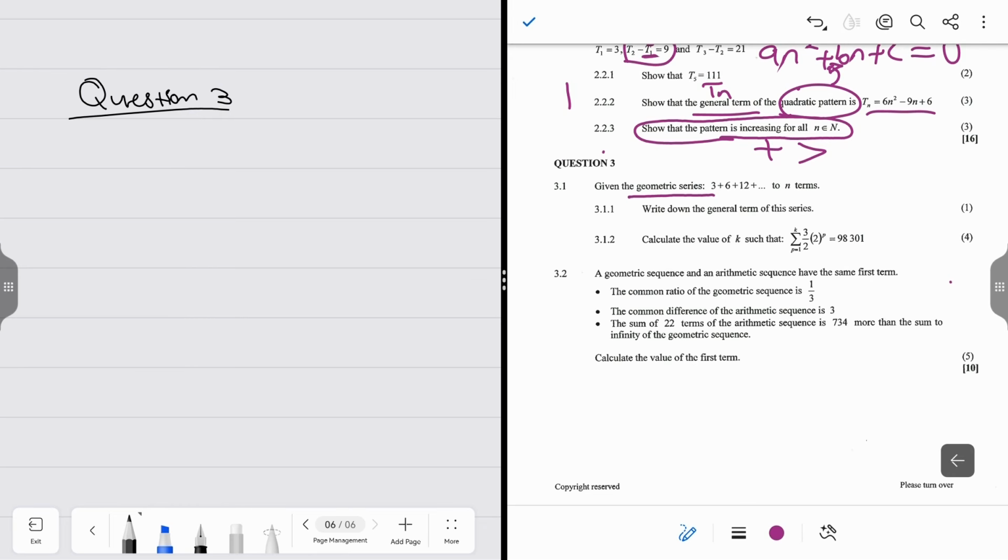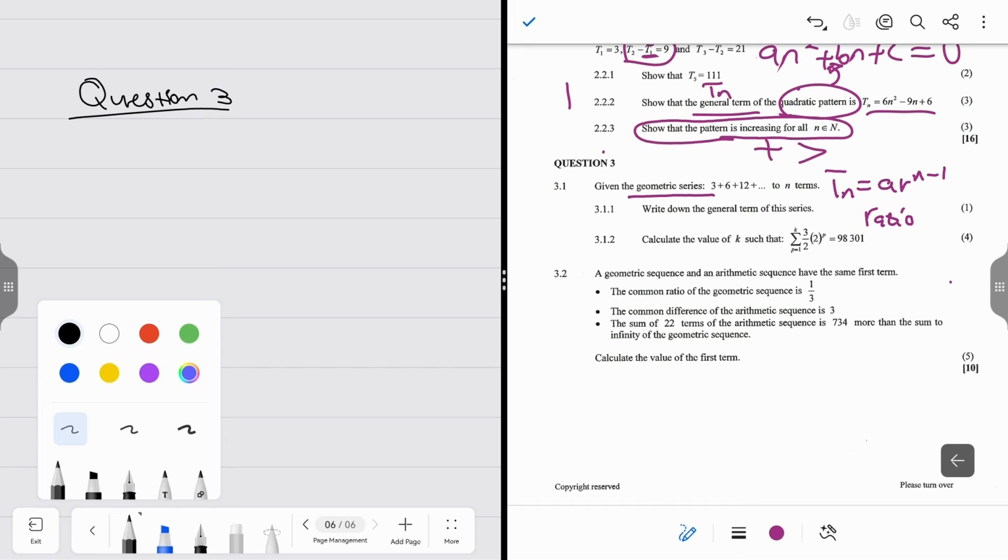sequence and series. The moment they say geometric, yours is to just say, I'm remembering that has to be AR to the power n minus 1, which is your formula that is on the formula sheet right at the back. And always when you see geometric, remember that you are talking about a ratio. So always remember that your ratio is a small letter r. Those are the important ones. Ratio means divide in the simple context.